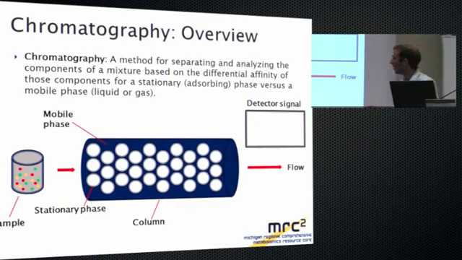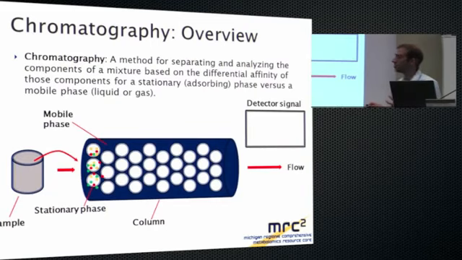And what we want to do is use this to analyze our sample. So the first step is that we inject our sample from our vial onto the front of the column, and the mobile phase flows through in one direction. And we have everything, to a first approximation, sticking to the stationary phase, at least initially. And the mobile phase continues, or it flows through the column.